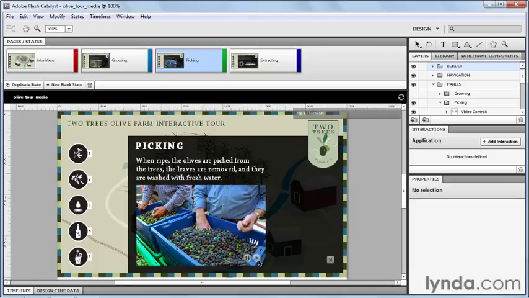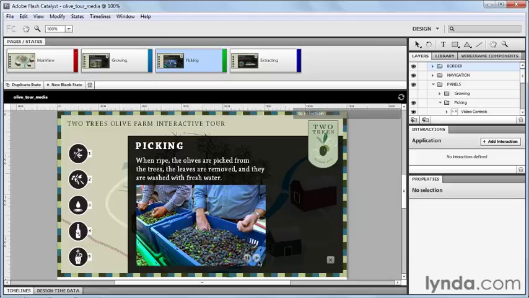One of the great things about working with Flash Catalyst is how easy it is to incorporate video into your project. However, we need to make sure first that the video is in the correct format. Flash Catalyst has the ability to place Flash video into a project, and they can be either in the formats of FLV or F4V. Chances are, any of the video clips that you already have, or any video clips that you might get from your client or from anyone who you might hire to shoot them, are not going to be in any of those two formats.